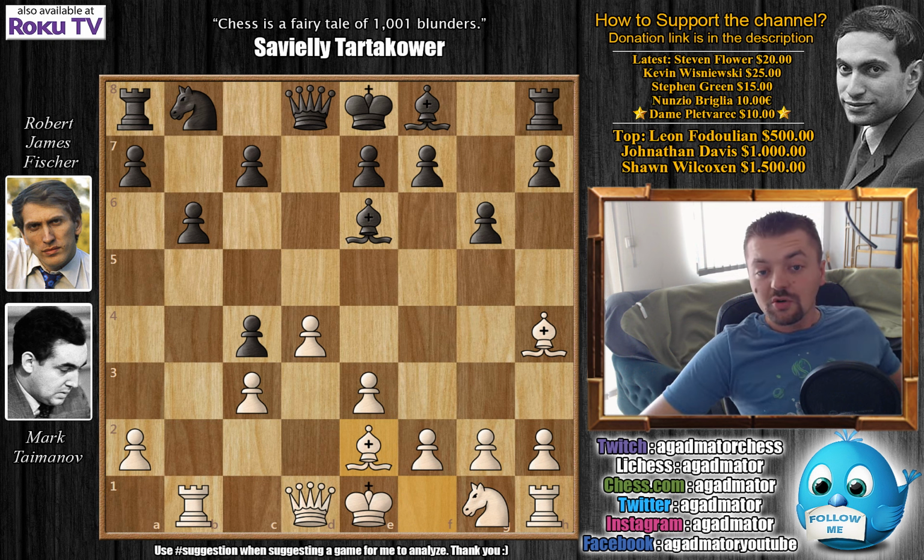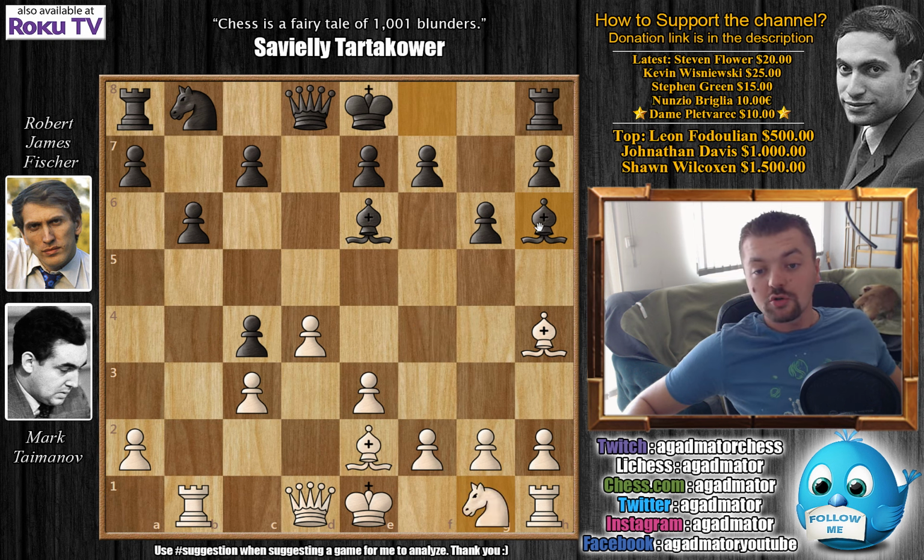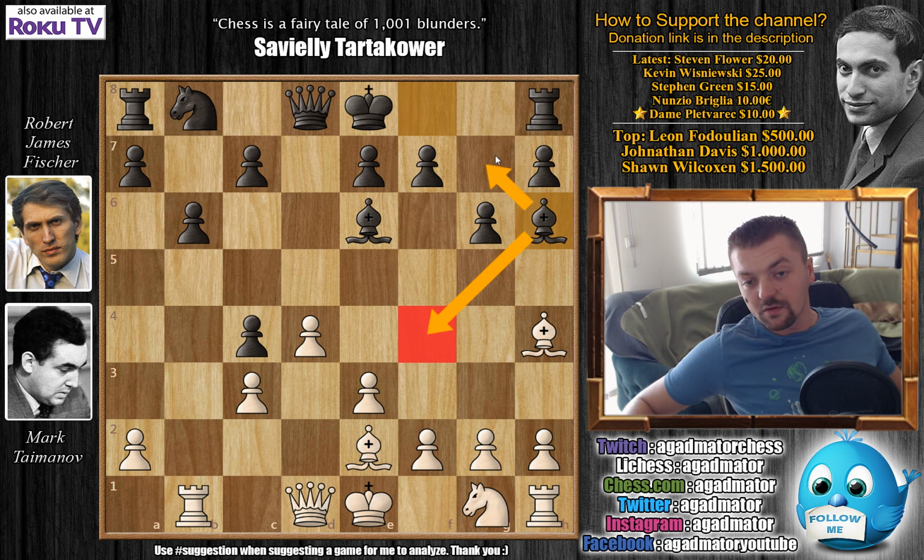So okay, Fischer finds bishop to h6. He doesn't mind this variation, bishop to f3, that we just discussed, where the knight will come to e2, and then the bishop will be covering the f4 square. So for the moment it guards the f4 square, but at some point Fischer will have to lose a tempo to bring it back to the g7 square.